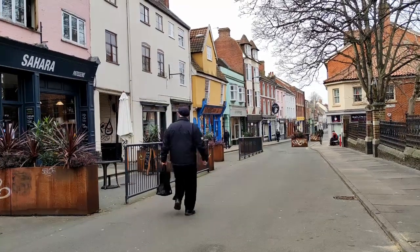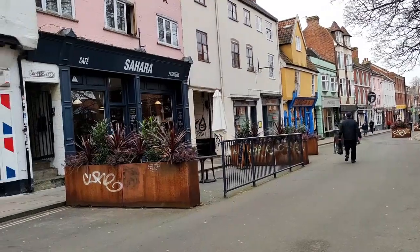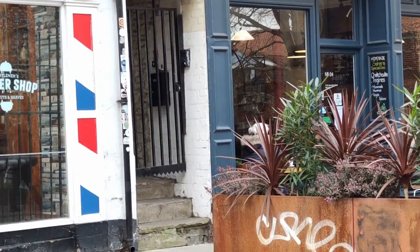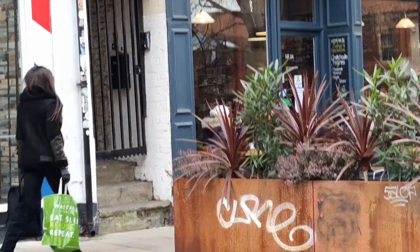I'm going to show you where I'm painting, and I'll show you where Sharon's painting, and we'll take it from there. So this is the view I'm going for. I'm going to focus on that yellow building, the soundscape building. And we're having lunch in this cafe called Sahara. And Sharon is focusing in on this fabulous little gateway with a broken step, and it looks amazing. So that's what we're going to be painting.